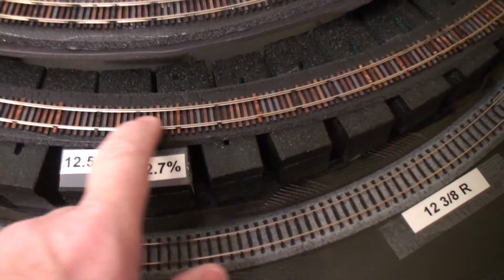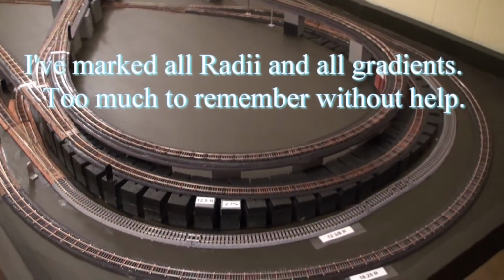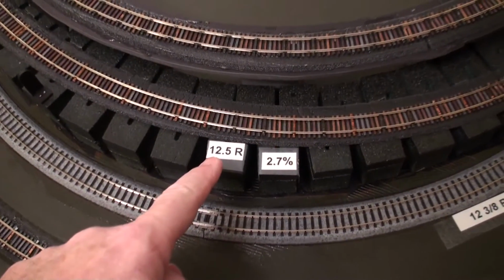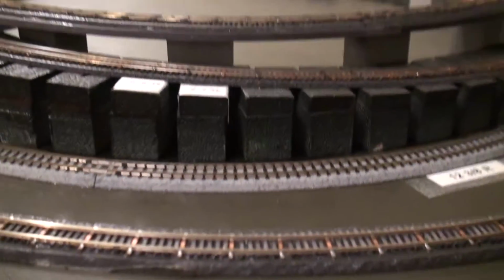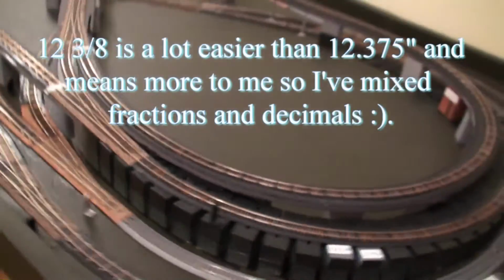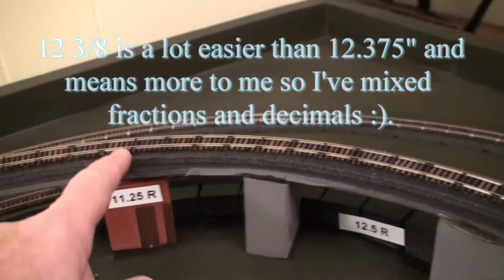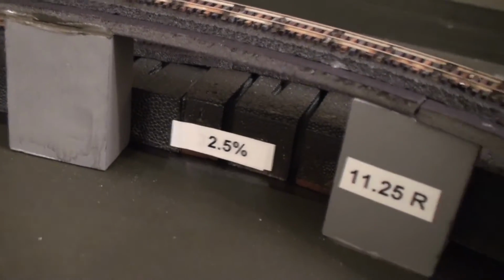I've marked what the radius of this track is and what the gradient is. So if you take a look at it, you can see it goes around there. It's a radius of 12 1/2 inches, and the gradient is 2%. So when we look at the side, that's a 2% gradient. Out here, you can see a 16 1/4 radius and a 12 3/8 radius. And as I go along through here, you can see that my inner radius is 11 1/4 on there. Again, we're back to the 12 1/2, and that's at 2.5%.